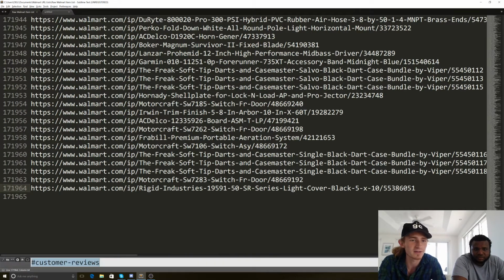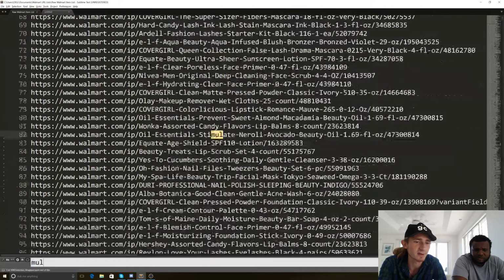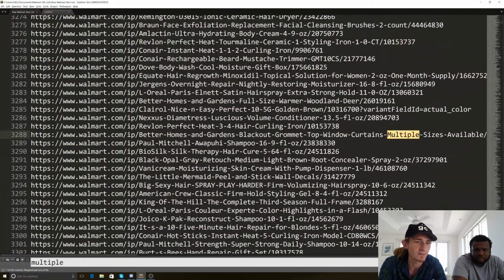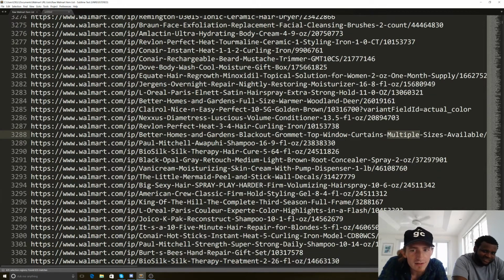So what I do is I do Control F, and then a lot of variations have the word "multiple." So we look for "multiple," and there's only 600 results. So what we can do now is I did Control F and Alt Enter, so now every occurrence of the word "multiple" in this list is highlighted. But we need to delete the whole line that it's in, right?